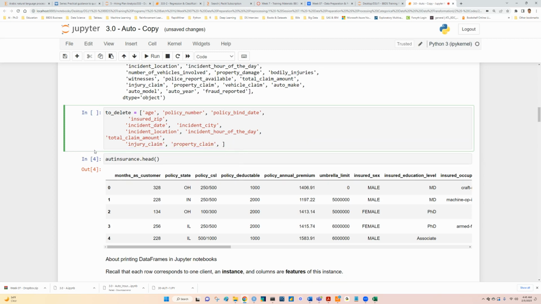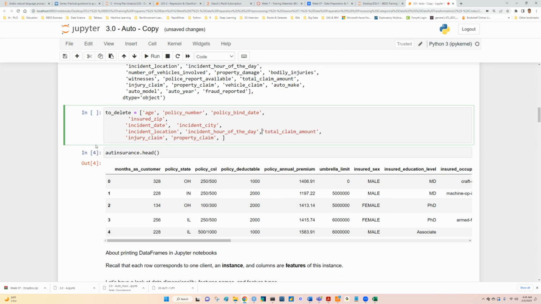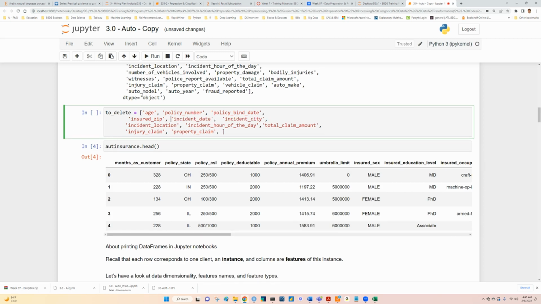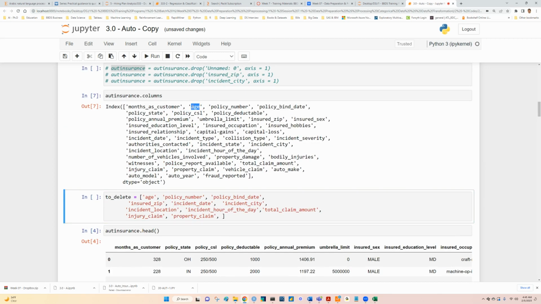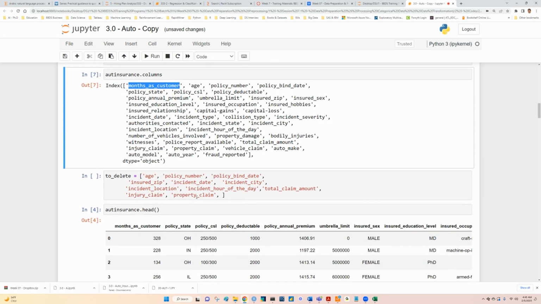So these are the list of features that we know we're supposed to remove. We're supposed to remove age because it's highly correlated with months as a customer. Policy number is an ID. Policy bind date is a date. Insured zip is hierarchy.